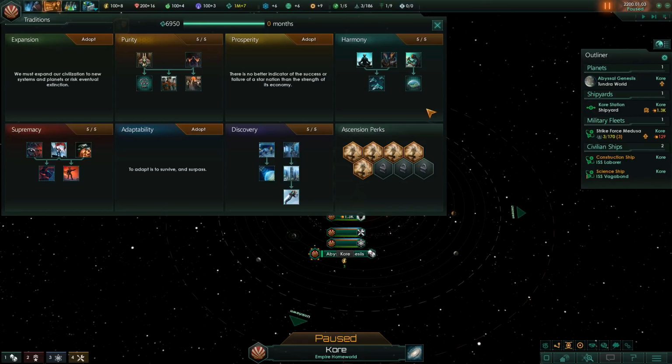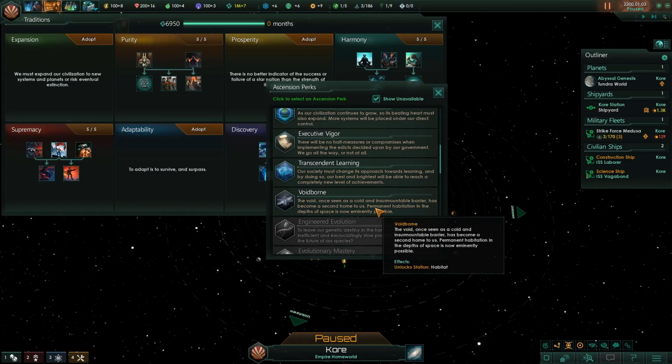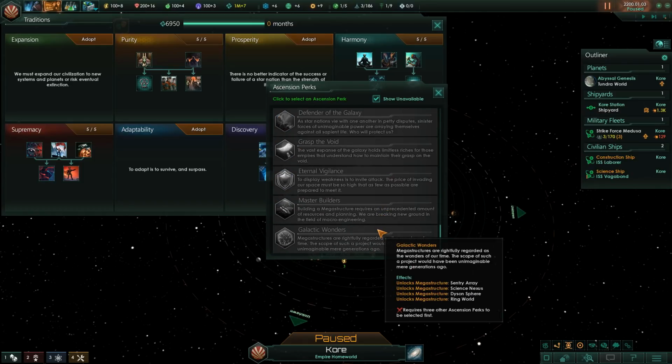Now comes a choice between two equally viable ascension perk strategies. One is a megastructure rush, and the other is an ascension rush. A megastructure rush is harder to pull off properly, but it gives you a head start over the AI empires, which seem to go for their first megastructure around year 200 with enhanced AI, and much later without it. For it, you will go for ascensions in this order: Technological Ascendancy, Voidborn, Master Builders, and Galactic Wonders.